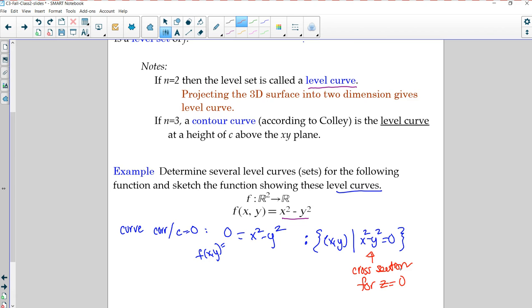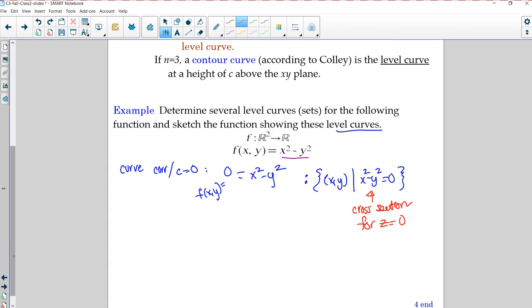So graphing isn't too different than we've already discussed. In the next video, we're going to see how to do this, perhaps with some technology to confirm our ideas. But in this video, we talked about level sets, and level curves being level sets in 2 dimensions, and we will actually be able to visualize the level sets, the contour curves, and the figures with the next bit of technology in the upcoming video.